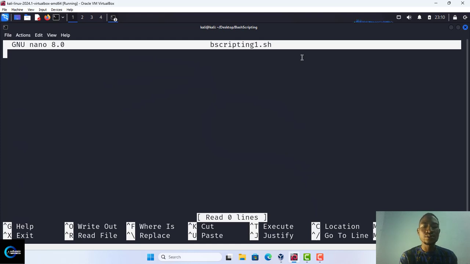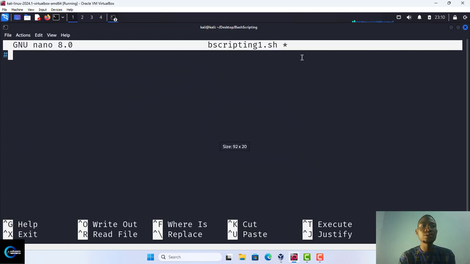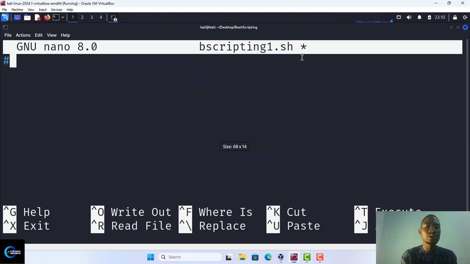So to write a bash declaration, we use hash. Let me increase the terminal for you to see it. Use hash /bin. Why is it bin? Because we are writing on the terminal. We have different types of shells: we have ZSH, PowerShell, Python, and so on.